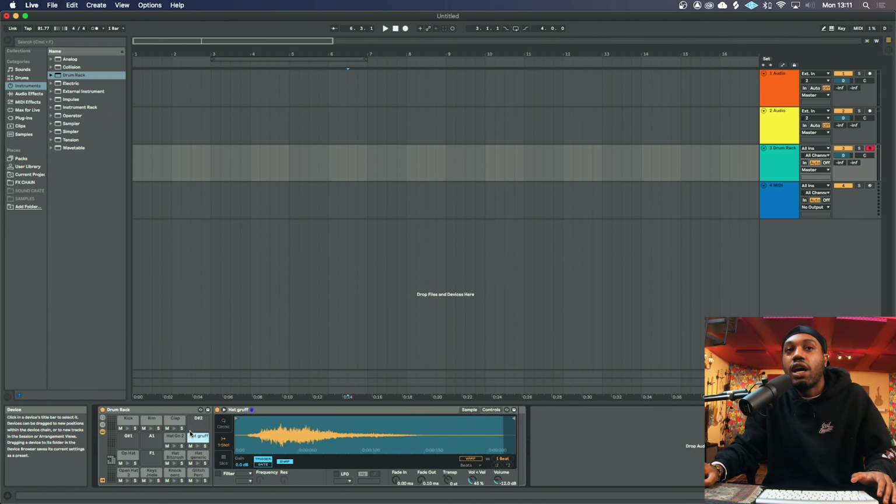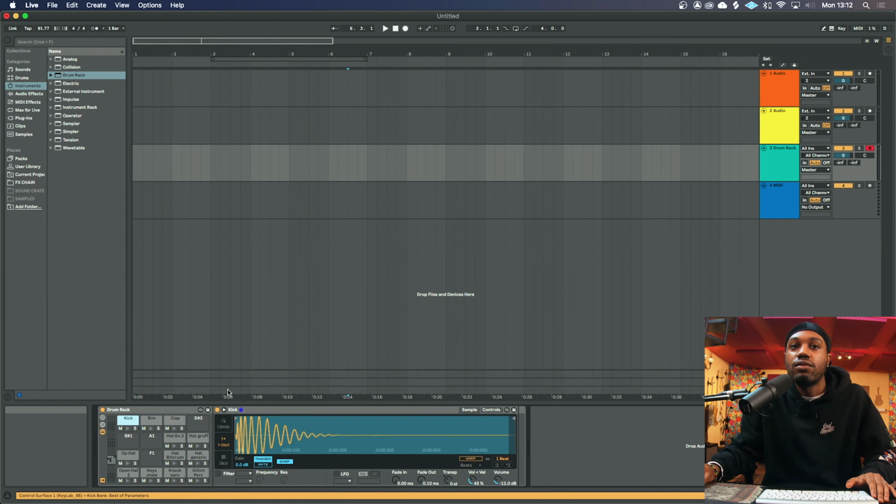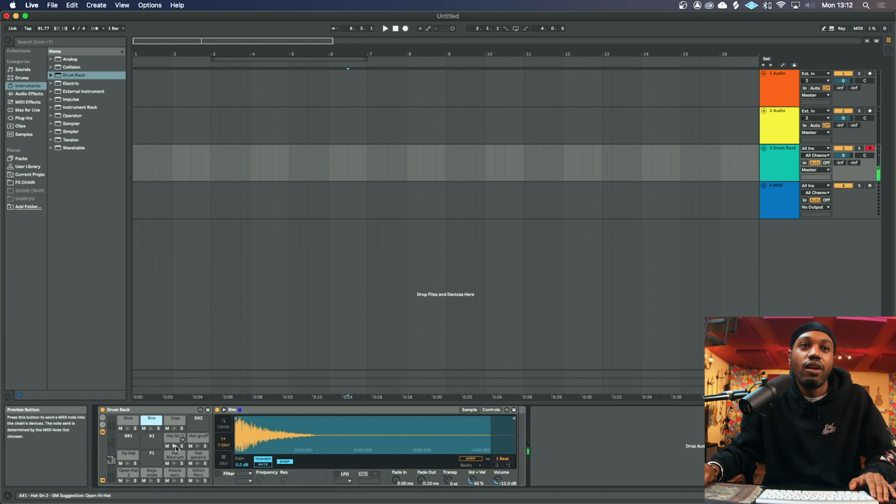Okay, so now we've populated our drum rack with some samples. These are a combination of my own made samples. So I've got a kick, a rim, this is going to be kind of experimental as well. So it's not going to be just straight trap soul, but it's going to give you a couple of ideas where you can add your own flair.